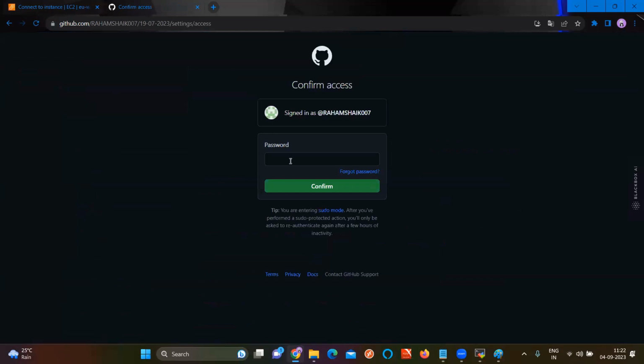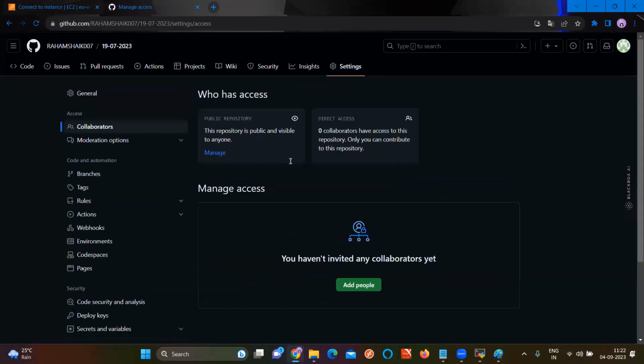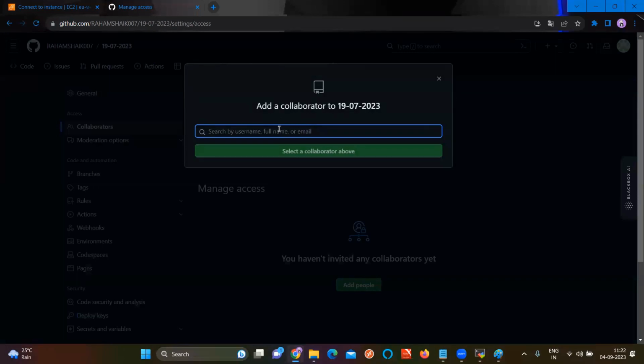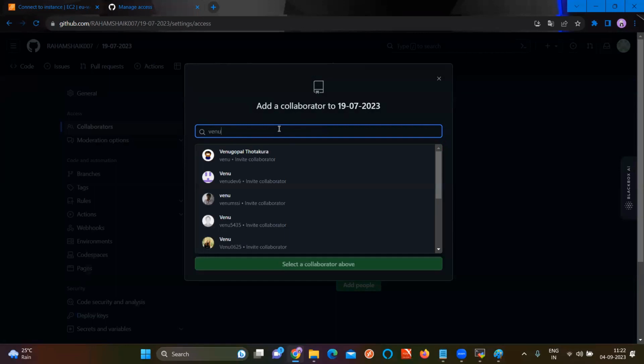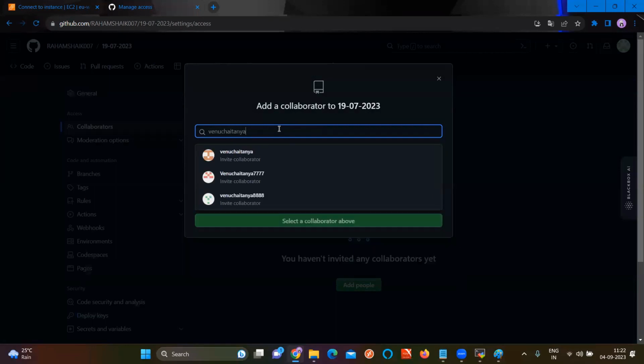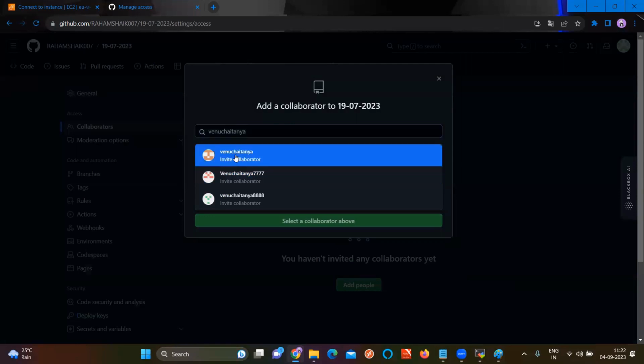Tell me any of your GitHub IDs. All of your GitHub accounts. Click on add people. Tell me. Venu, Chaitanya. Is it yours?